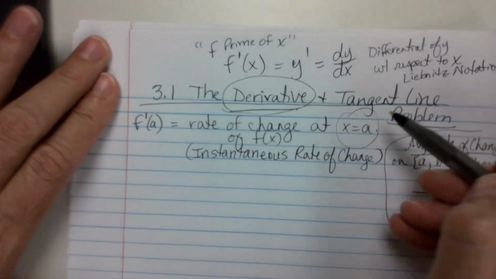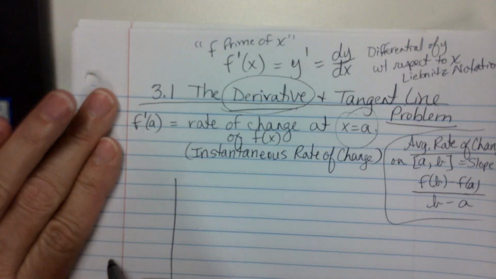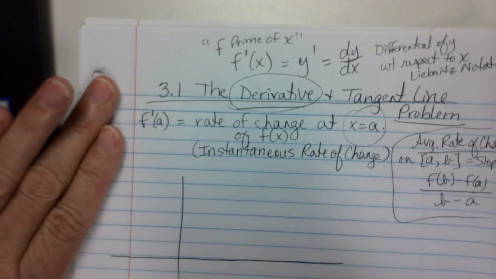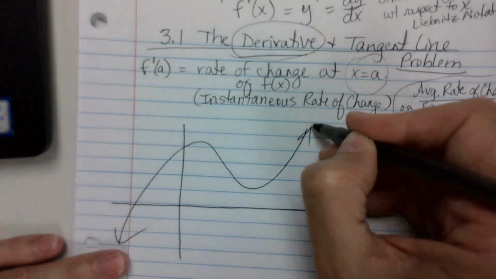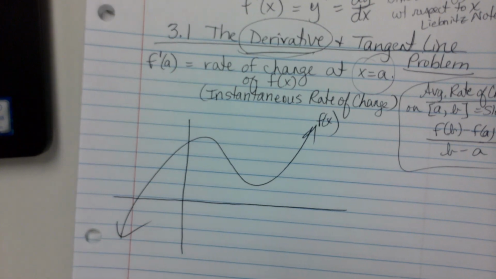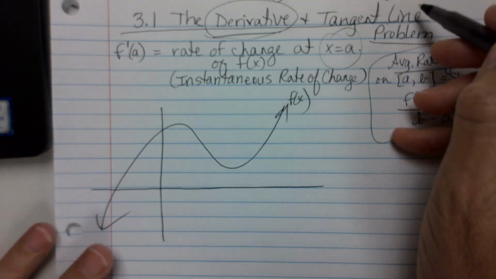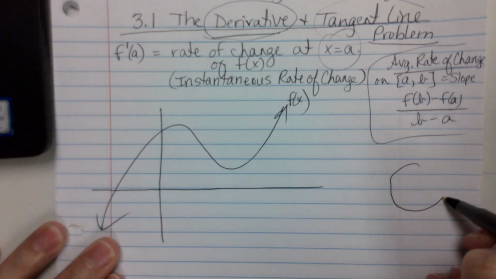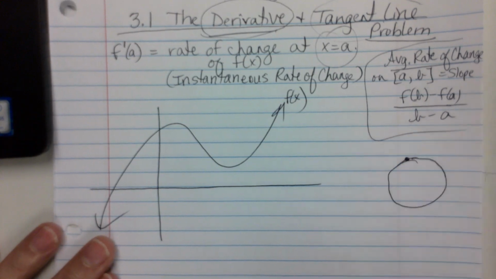Another thought process about the derivative, though, is that it is equal to the slope of the tangent line. So draw yourself a little graph. This is like my f of x graph that I draw. If somebody says just draw a function, that's almost always like what I draw. I just like my cubic. So, if I were to think of geometry, what was your thought process if I said find the tangent line to the circle at that point?